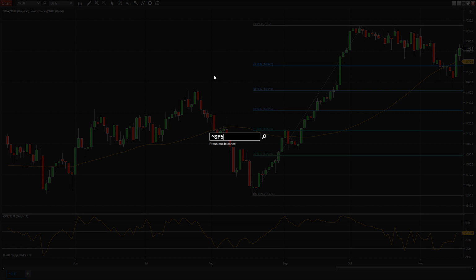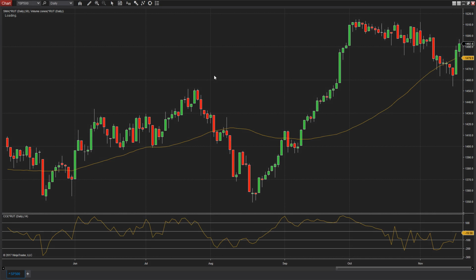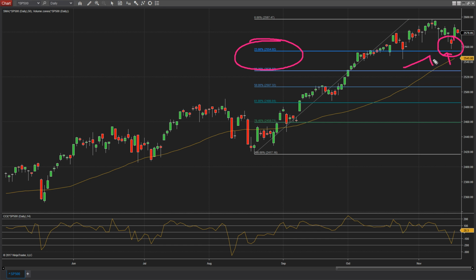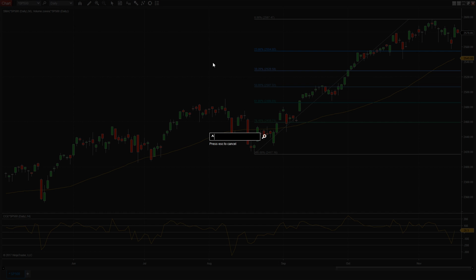I want to check in here at the S&P 500 real briefly also, because we're always looking at the broad-based index, and here you can see this is still chopping within this little retracement. So we got the 23.6 at 25.54 providing some downside. Again, here's another theme where the Wednesday lows kind of get awful close to these support levels, but then ultimately go to the upside. The 50-day all the way down at 25.45 for the S&P. So basically it's starting to kind of constrict within this range, a little bit of choppiness, but that's to be expected when you're talking about earnings season.